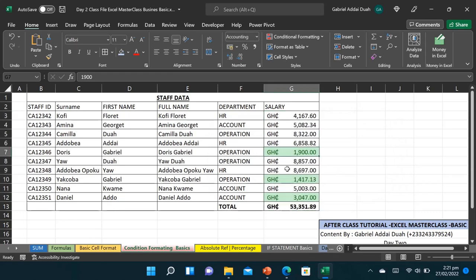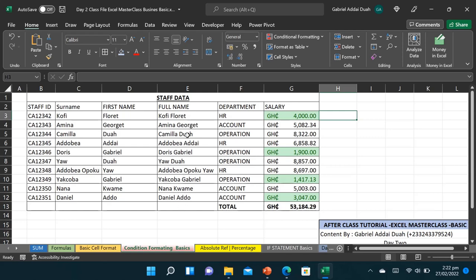It will go through the entire sheet, select within the data range and highlight every figure that is less than 4,000. So immediately I change somebody's salary to 3,999.99, it just reflects the same way. Is that not so cool? And that comes in handy when your data is large and you want your attention to be drawn to certain figures. Conditional formatting is one of the cool things. Remember, there is a more advanced way of using it, and that will be taught in our next class.